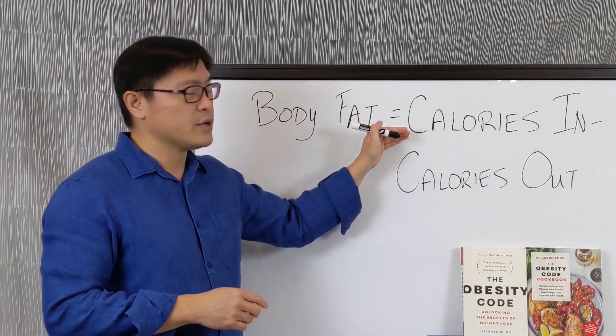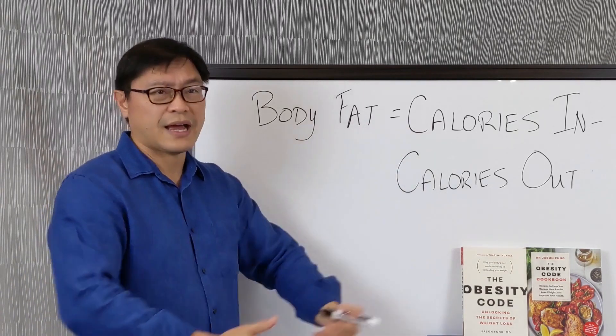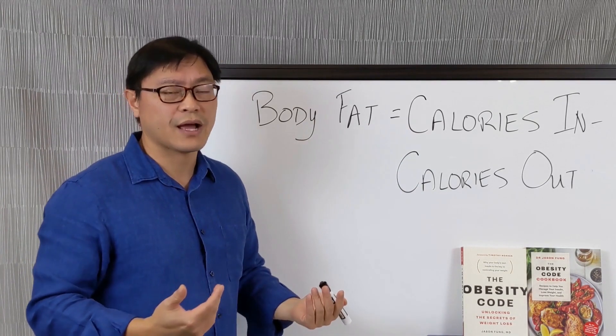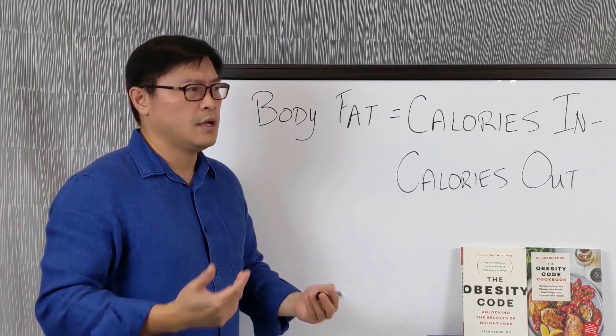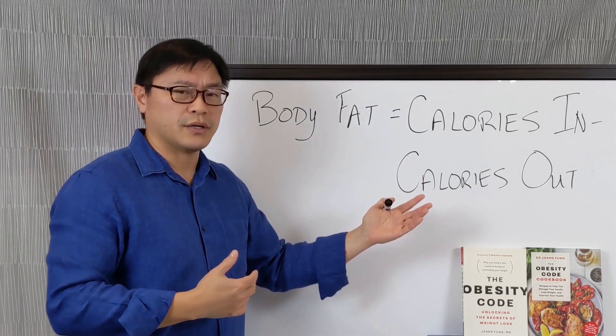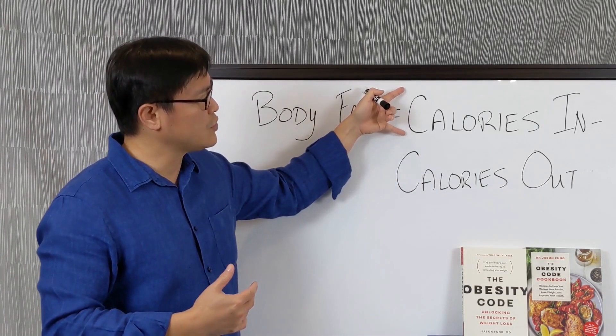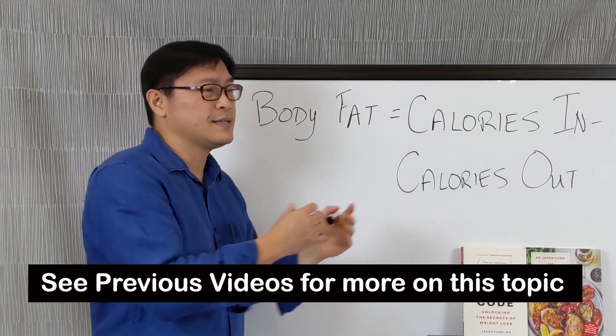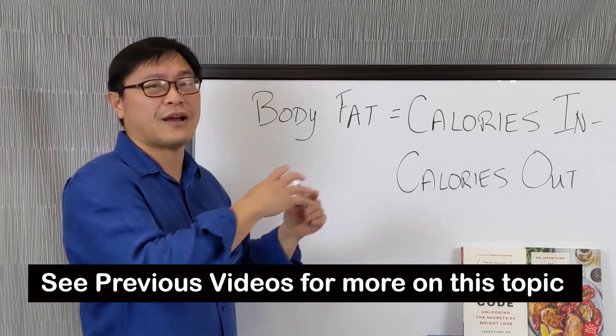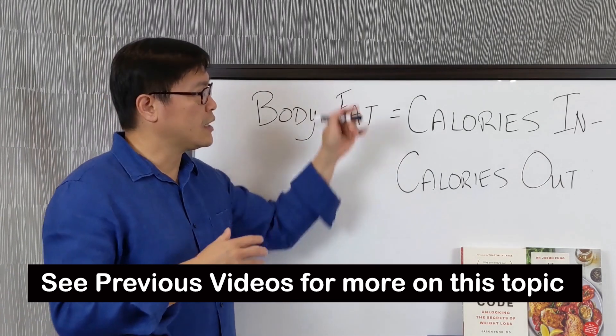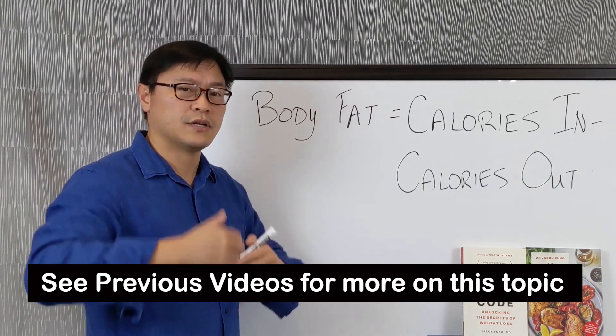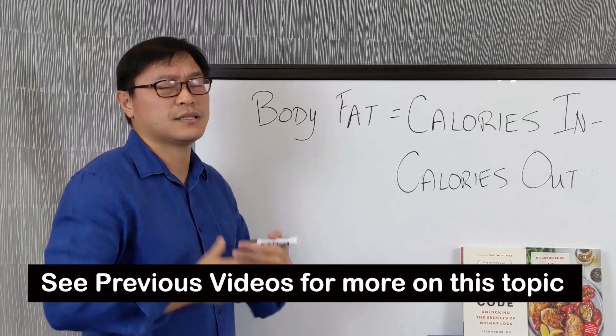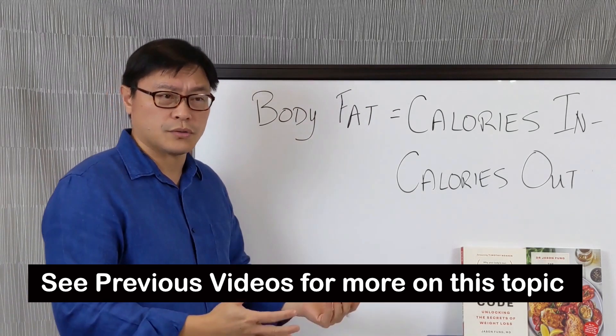So therefore, when they were eating all of those calories, those 3,000, 3,500 calories in some cases, they must also have been burning it. So therefore, when you change the calories in, it changes the calories out. And in this case, it's not that calories have all the same effects, because the different types of calories are going to have different effects on our bodies, because they stimulate different hormones.